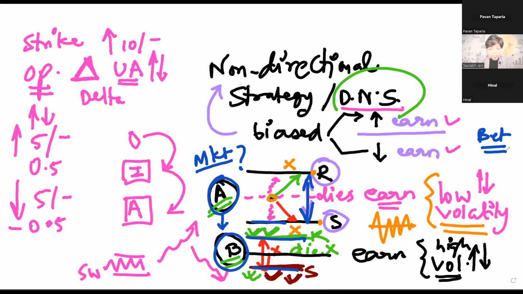Now, you cannot be on both sides of the road. You cannot be saying that the market is going to be low volatile and highly volatile. That's not possible. You have to be on either of the sides. But whichever side you are, you have to be clear about one thing, that whatever you have decided in your mind, pursue that. Don't change your perception about the market. If you feel and you're confident of your vision, stick to that.